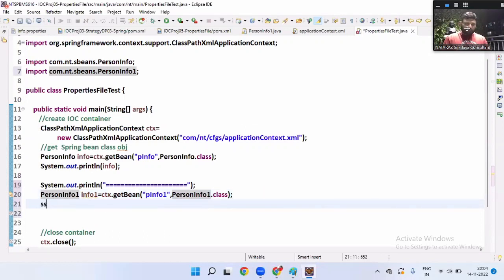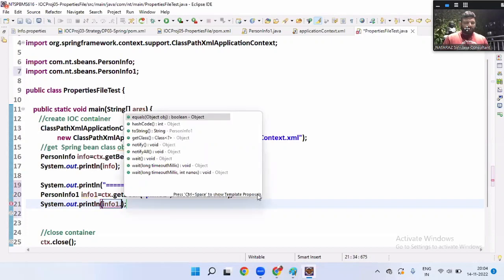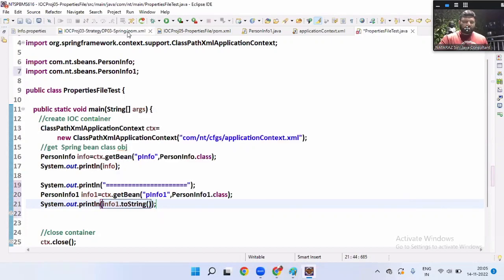Sys out info1.toString. Anyhow, toString will be called automatically, guys.